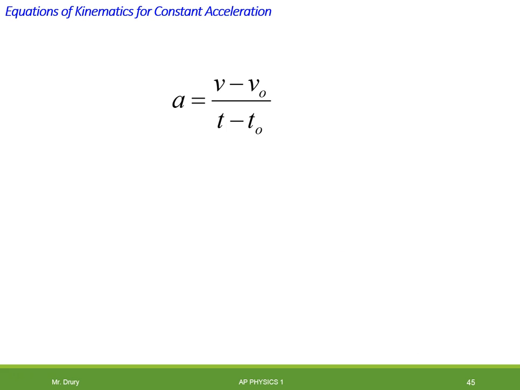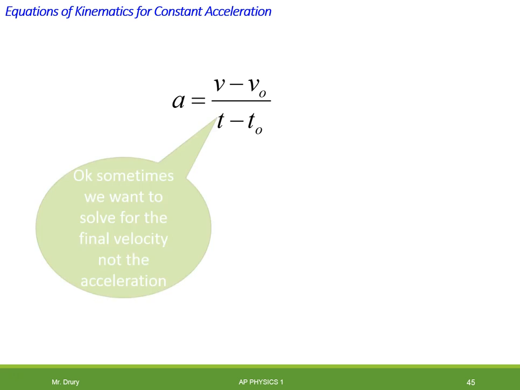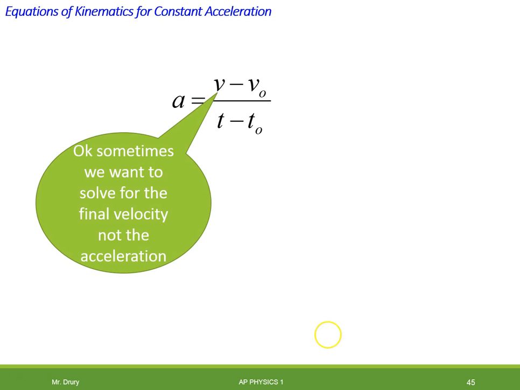All right, we also have the definition of acceleration, which is the final velocity minus the initial velocity over the final time minus the initial time. But sometimes we don't want to solve just for acceleration. So sometimes it's very important to have an equation that solves for other variables. I got rid of the t initial and just had t to make it simpler. If you didn't, then you can also just keep delta t in the equation.